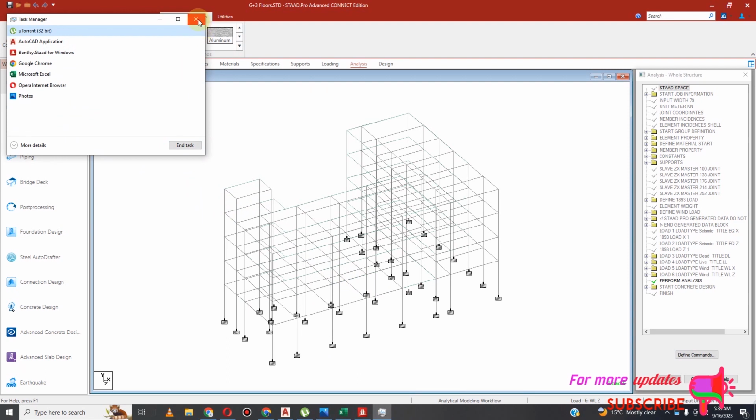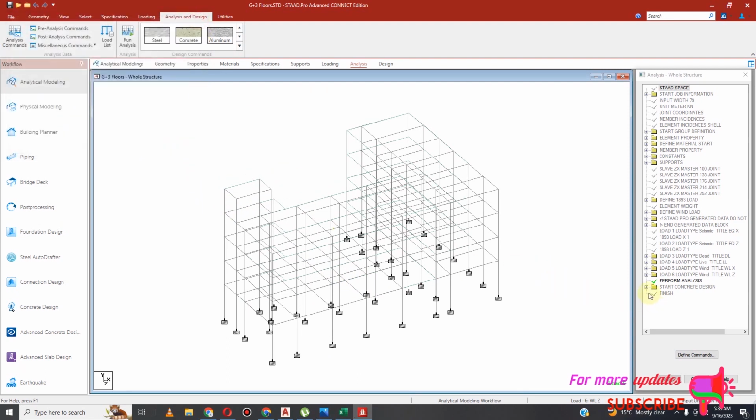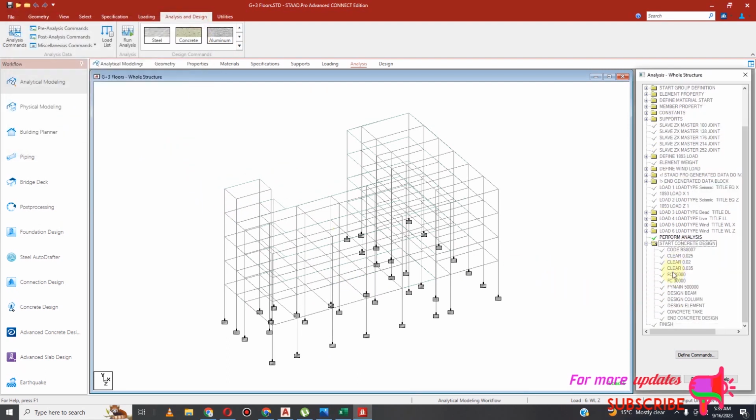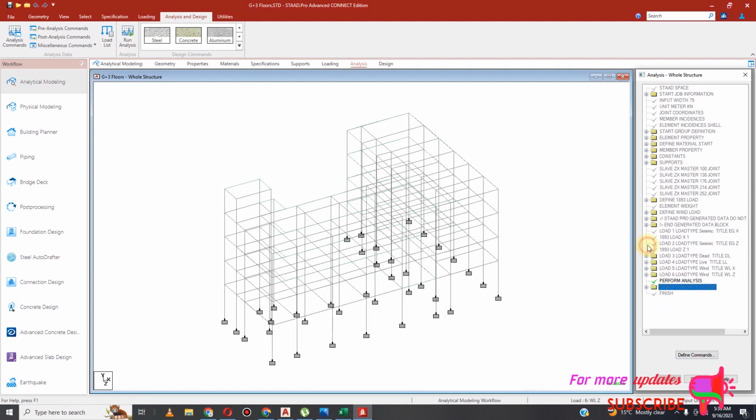First of all I will not do concrete design here. So I'll delete this command. I will delete the command. Then I will add my combination.